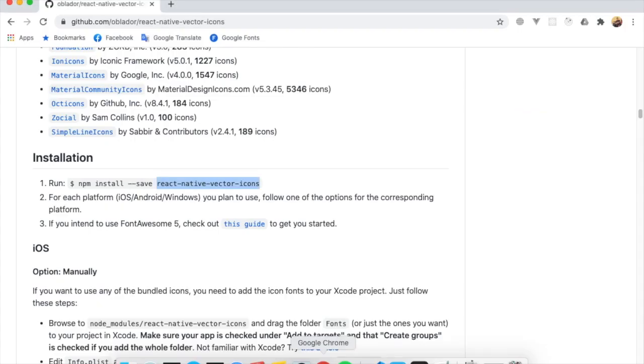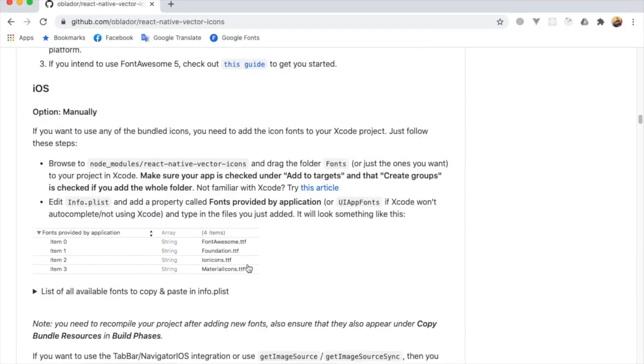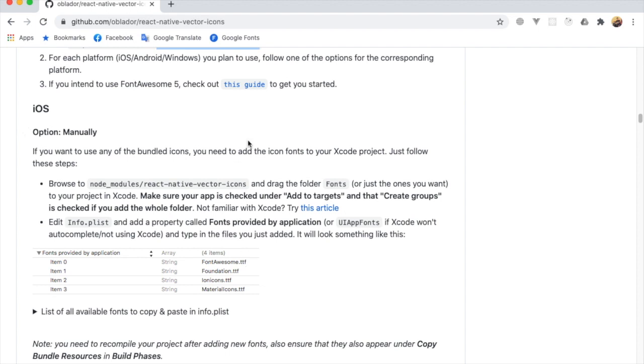Okay, and then I'm gonna be using the iOS simulator, but I will show you how to create in Android too.